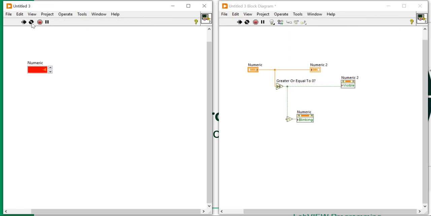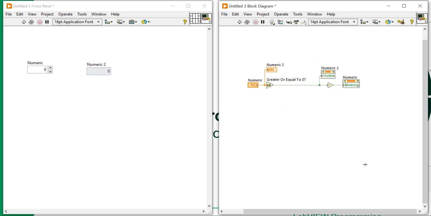Run the program. Okay. Why? Because number is less than 0. If user is able to put the number greater than, then it will not blink. In this way you can control your entire controls and indicators, right?